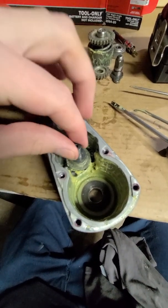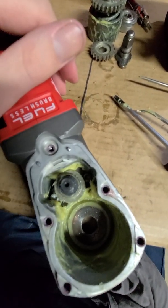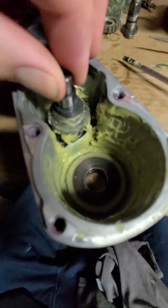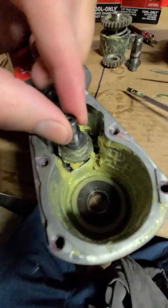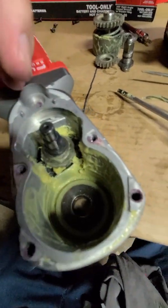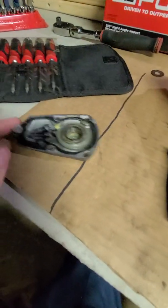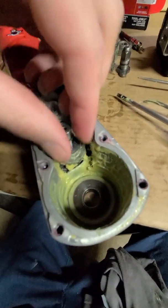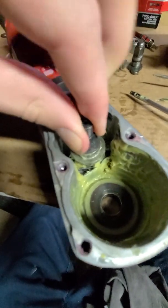Okay, so what we had here was a couple of T27s down at the bottom that hold the shaft. This is a long shaft here. And that's good. I like to see that because that's going to keep just this from floating around so much, because other than the gears here and the cover plate, you really don't have anything else holding this down, you know, good force. So it should just come right out now.